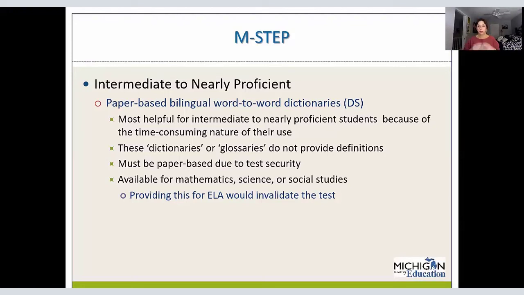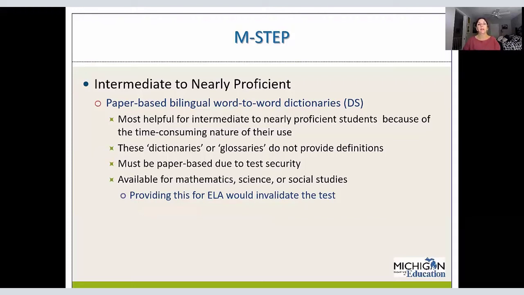Meaning, if you've ever taken a look at one of these paper-based word-to-word bilingual dictionaries, you can imagine if a student had very limited English proficiency, the amount of time it would take for that student to look up absolutely every single word in that book just so they could get through one particular test question.